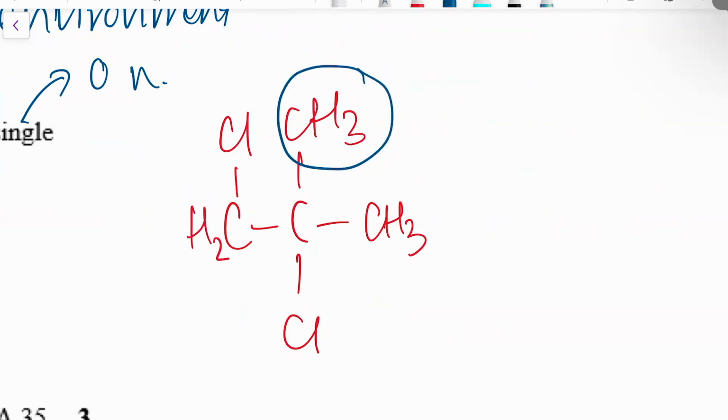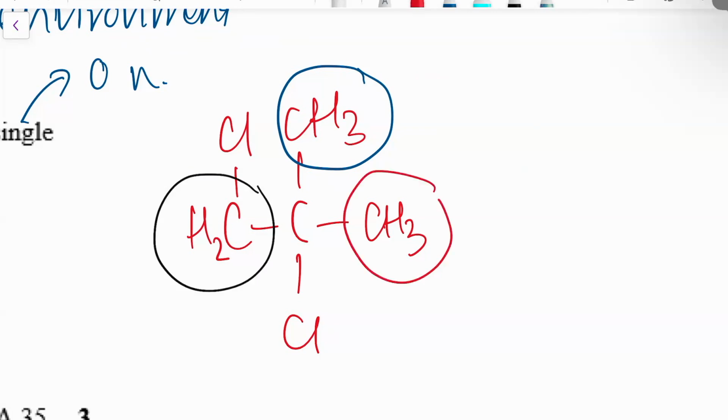These 3 hydrogens are bonded to 1 carbon. These 2 hydrogens are bonded to 1 carbon. And these 3 hydrogens are bonded to 1 carbon. So I have a CH3, a CH3, and a CH2. The CH2 doesn't match just by hearing the name. You could tell there were two, not three. So this one is definitely on its own. It's going to produce one signal.